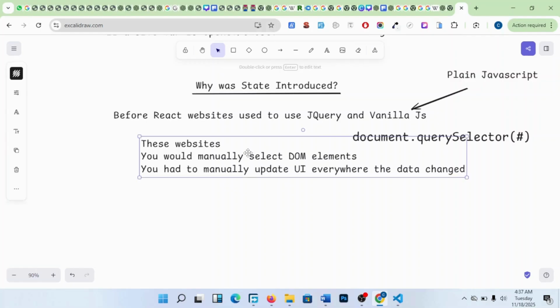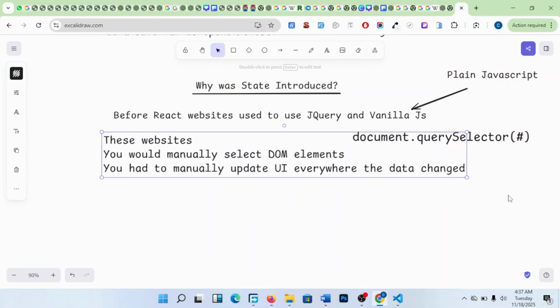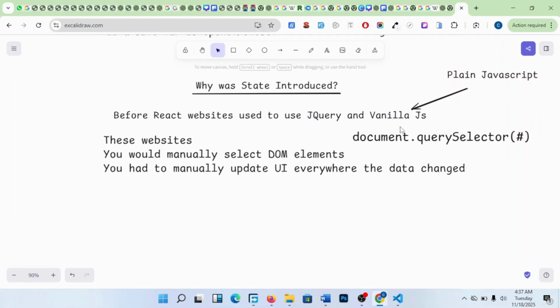This became so disastrous. Remember, if you have seen how we write functions in normal JavaScript, or plain JavaScript, or vanilla JS, if you make a mistake and don't call the function, it will not work. And you have to call it at a particular point. If you call it at the wrong point, it cannot work.